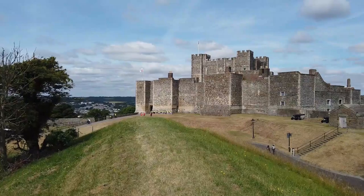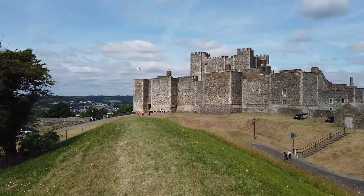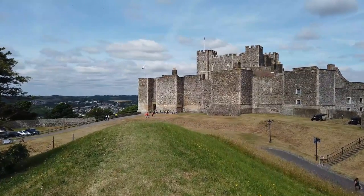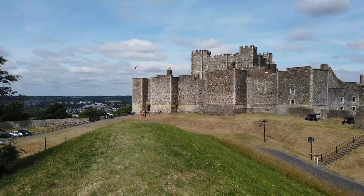So I thought, well, where's the highest point in relation to where I live? And it's here at Dover Castle. This castle as we know it was built by Henry II. There was a fort here in the Iron Age. There was also a wooden fort here when the Romans were here. And then subsequently in 1066, when William the Conqueror came, he built a wooden fort here. But it was Henry II in the 1100s that gave us the castle as we know it. So I want to go up there on the keep and take some shots. I think I'll do a video on the castle in its own right.